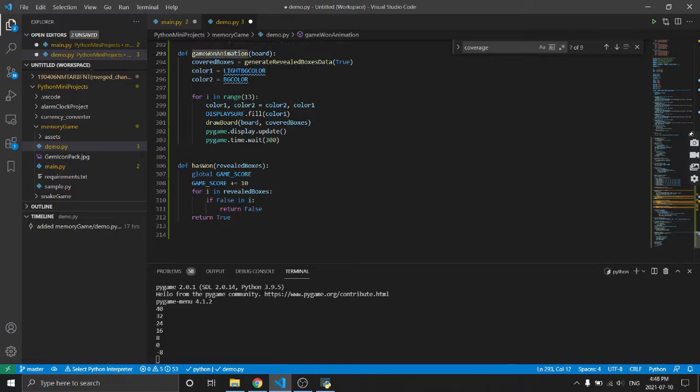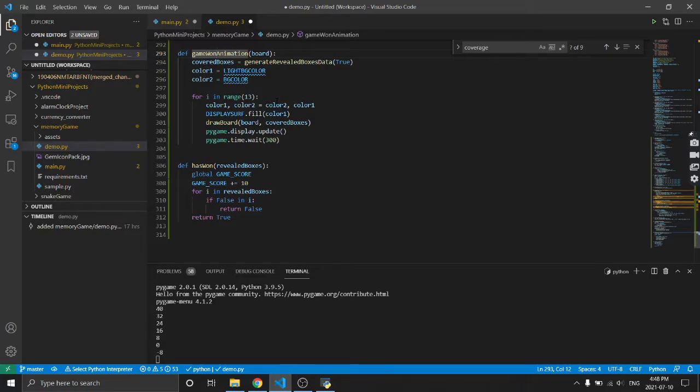Then we have the game won animation function, taking in the board as a 2D array. This function is called by the main loop when it has detected that the game has a winning condition, being that each box is matched with its corresponding matching box in shape and color.